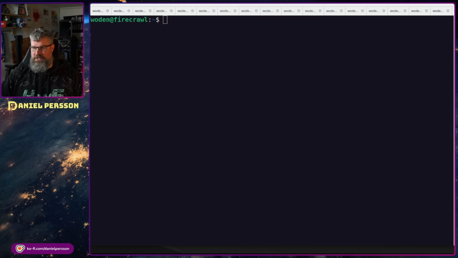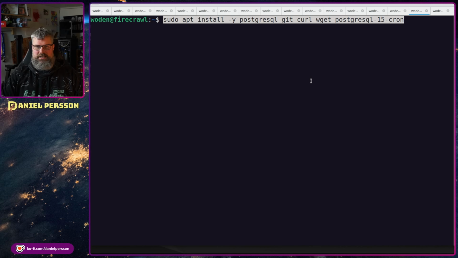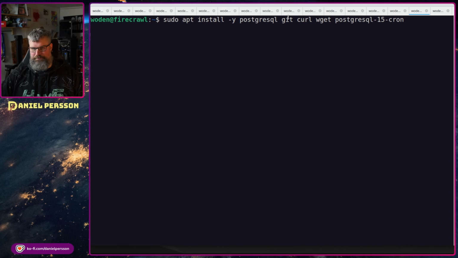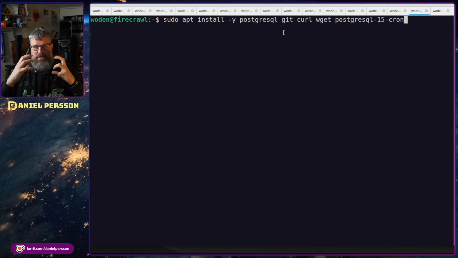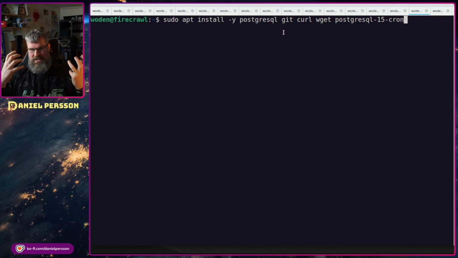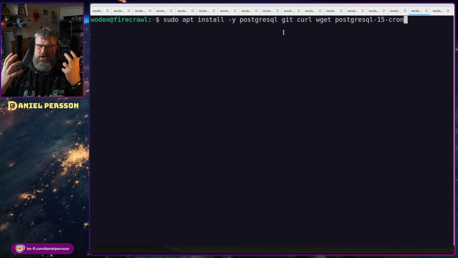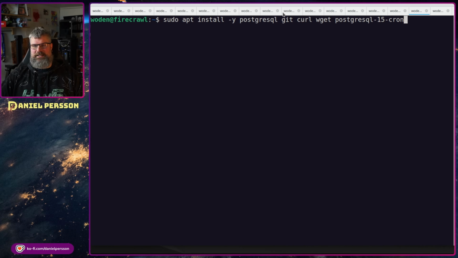So let's switch over to my screen here. First off, we need some prerequisites. We need the Postgres database. We need Git to get the code that we're going to deploy later on. We need curl in order to fetch more information, and wget. Both of those two are used interchangeably, and I use both of them in this case.